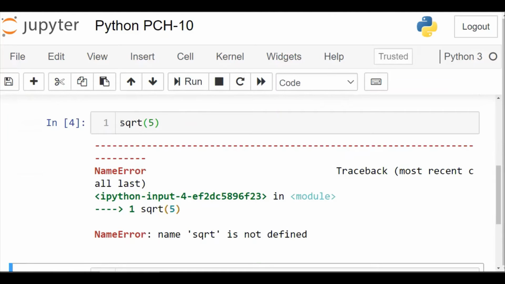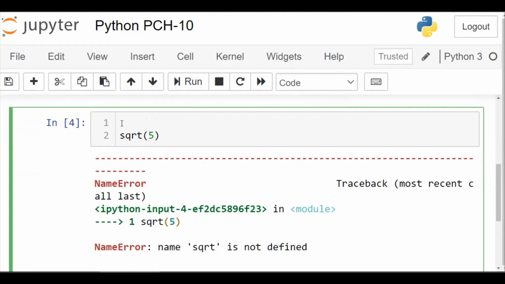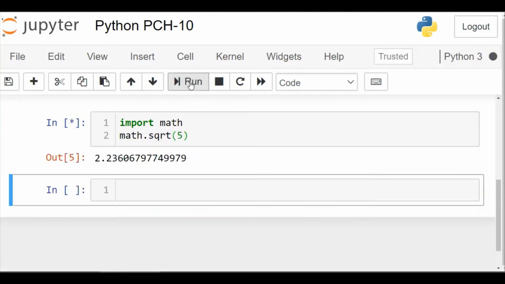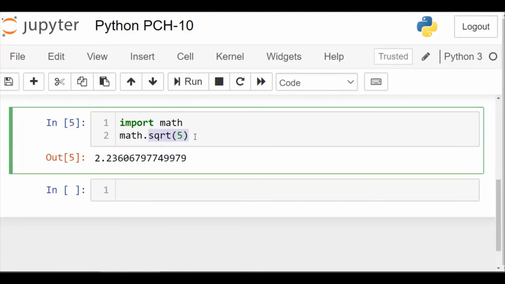For that, you have to import the math module, import math. Then math.sqrt, you have to write like this. Whatever you import, because this is a method we want to apply, it will give you the value sqrt of 5. So if you want to use one method, then you have to write dot here. So when you are writing dot here, you are getting 2.23 something.